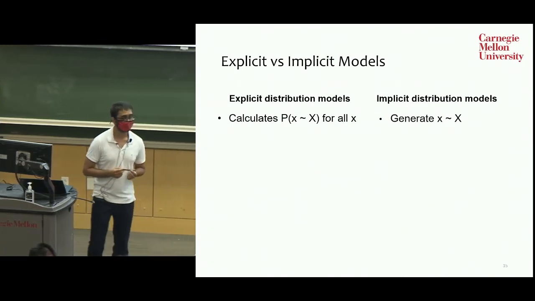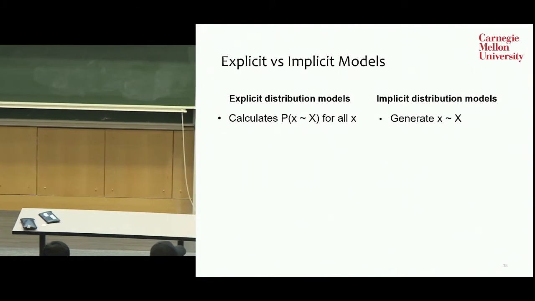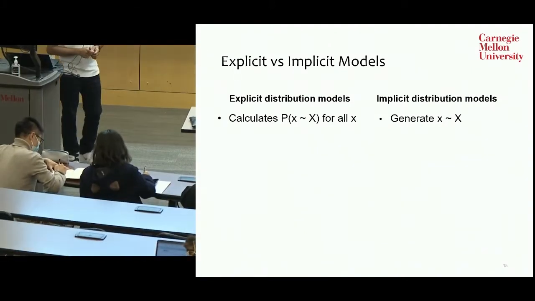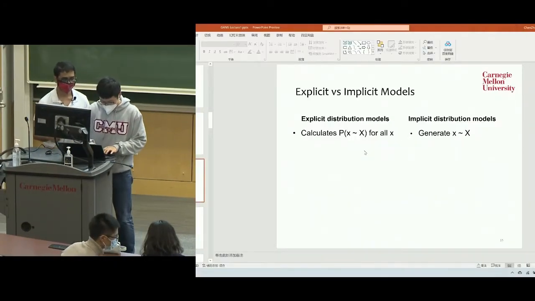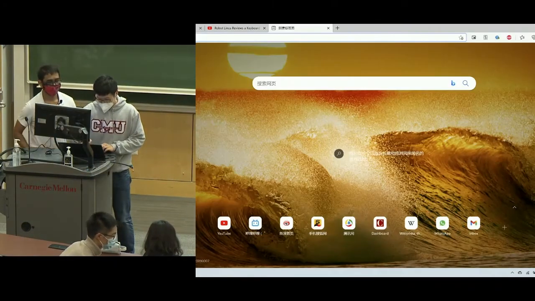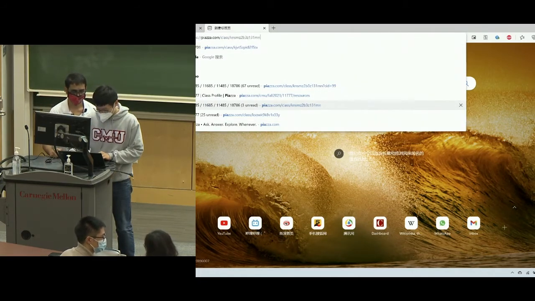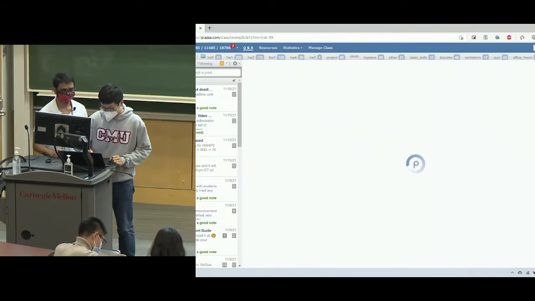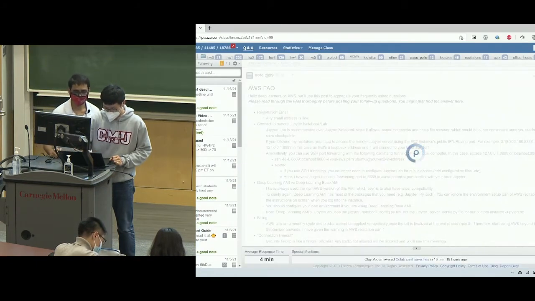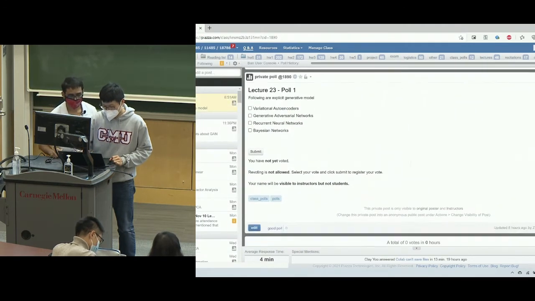Let me just open the post. Have you saved it? Yeah, all right.